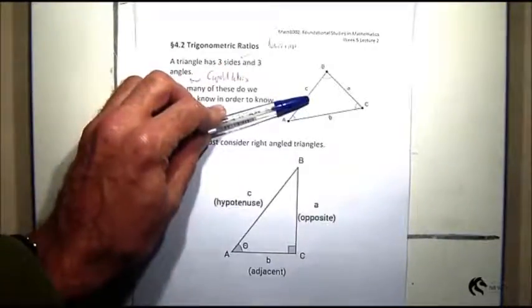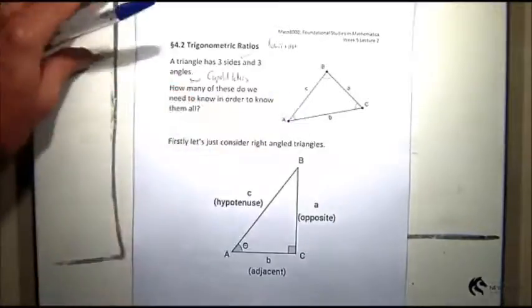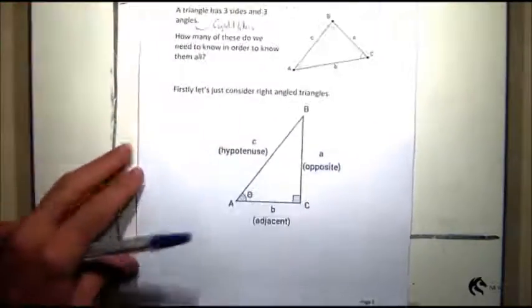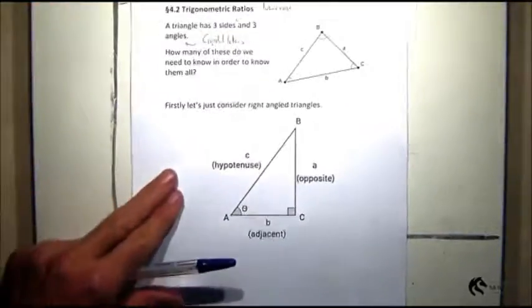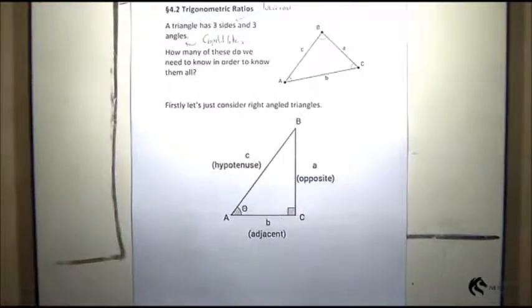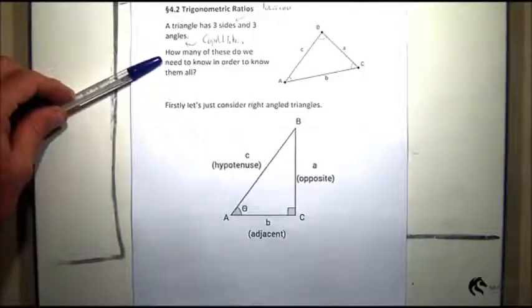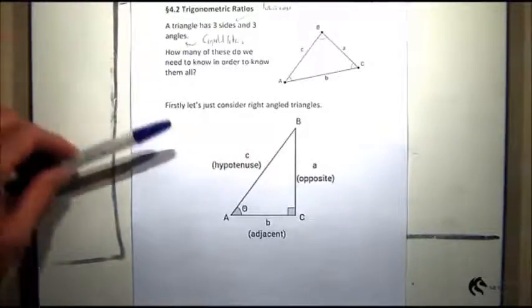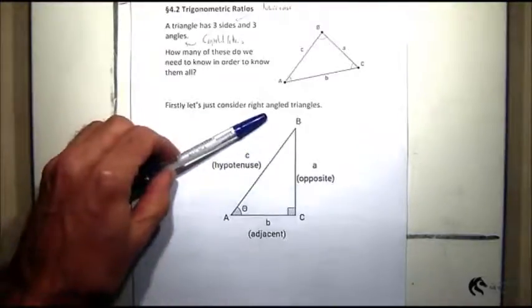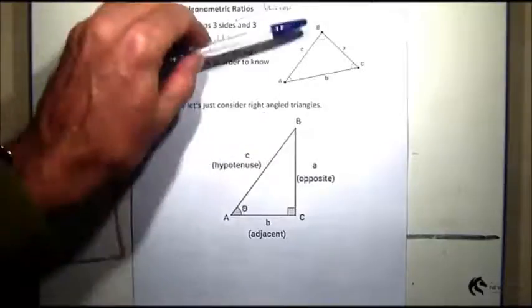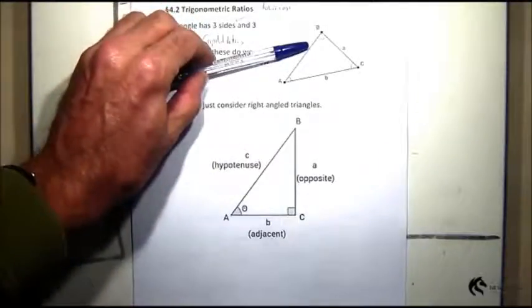2 is your guess. Okay, good guess. Wrong, but a good guess. Okay. Now, that question, first of all, is a little bit too difficult. So before I can answer that question for triangles in general, I need to go back and work with just right-angled triangles. Once I know about right-angled triangles, then I can come back to the case where we're just talking about triangles in general.